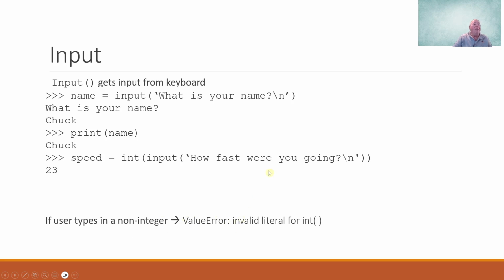Now, one of the things that can happen, and this becomes something that needs to be thought about when you get more advanced, I don't worry too much about this, but this is a perfect place for an error. This is a perfect place for a user to create an error. What if I say, how old are you? And someone types in forty-three. 43. That is not a number. That's a string. And that would cause this statement to crash. It would crash your program.